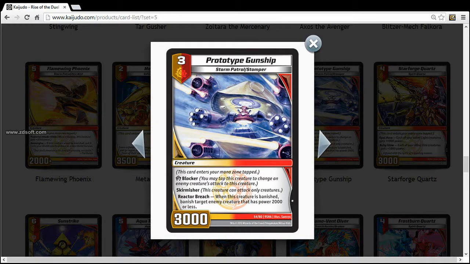Prototype Gunship. I like this card initially because it's a blocker and it's fire, so fire blockers are always cool. And then the effect: if it's banished, you banish something with 2,000 power or less. So once again, screw rush decks. This card is actually pretty good. For real, it's a lot better than the other one. I do think this will see play in things. Not sure what things, but things. Probably control decks and your early blockers, because you can't really Bone Blaze this guy. You can't Bone Blades it, you can't Comet Missile it. It just kills random stuff.